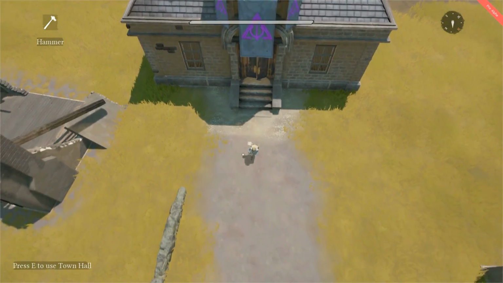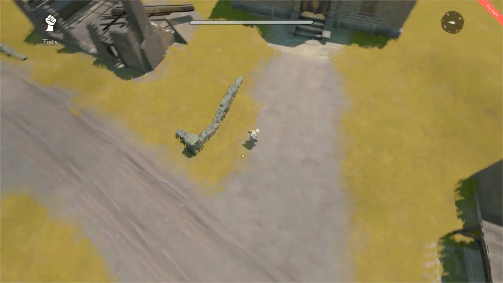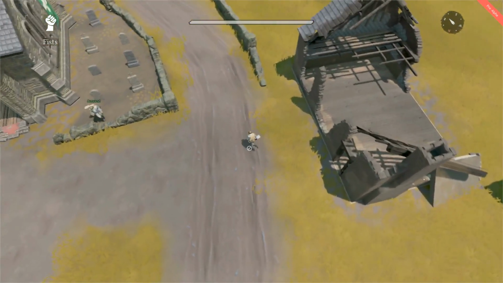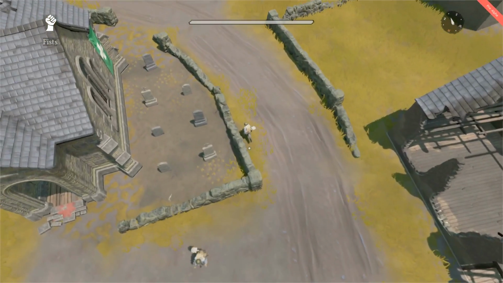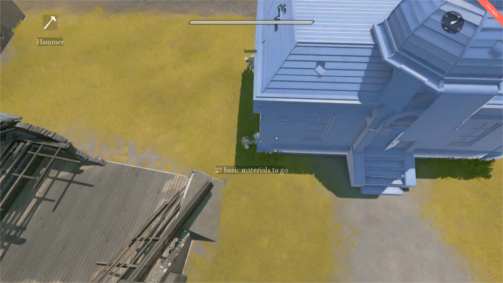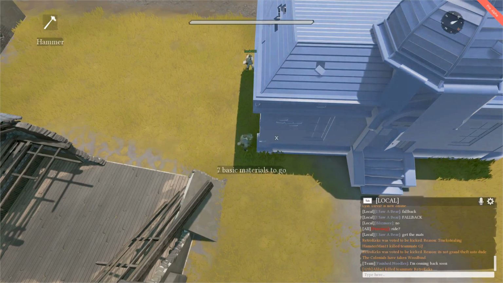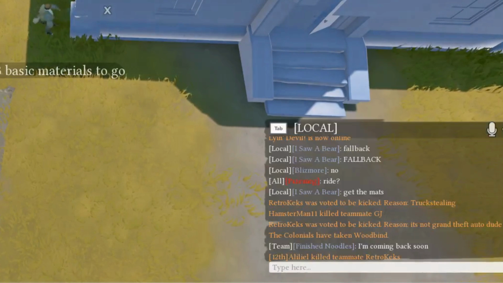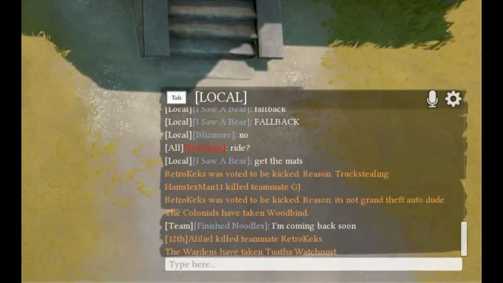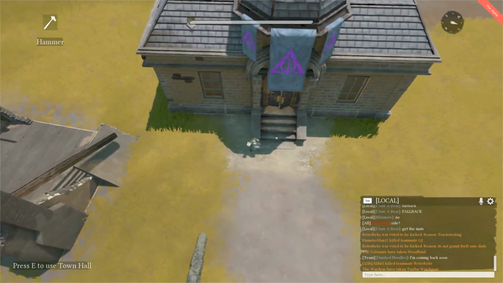So let's say I'm on the Warden's team, and I store 50 rifles in the stockpile in the town hall. When the Colonials blow up the town hall and then reconstruct it as their own, they will obtain these 50 rifles. So this adds further importance to protecting town halls. And if your town hall is under siege, it might be best to actually take some trucks and evacuate all the supplies. Town halls are now also associated with area names. For example, Colonials have taken Woodbind, or the Wardens have taken Tuatha, whatever, you know what I'm saying.